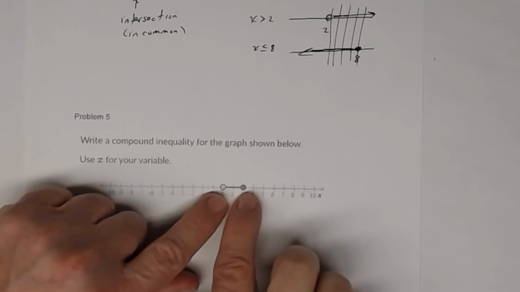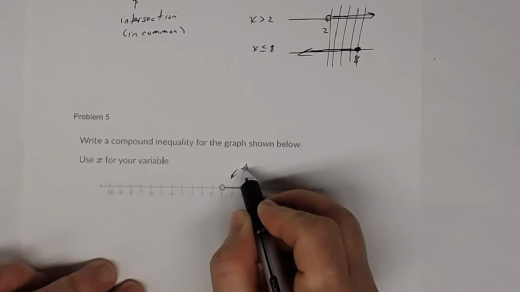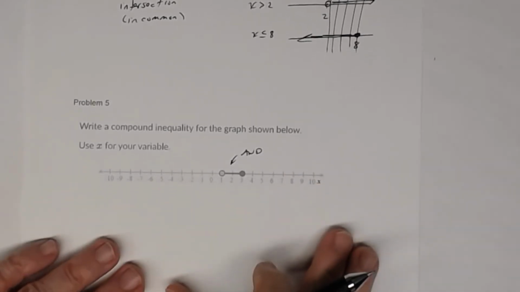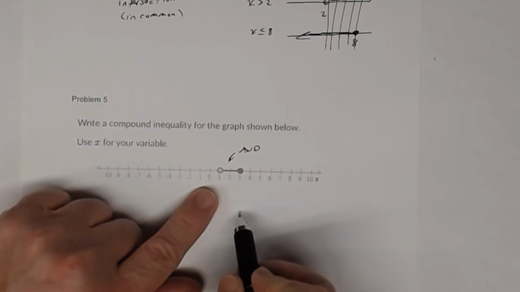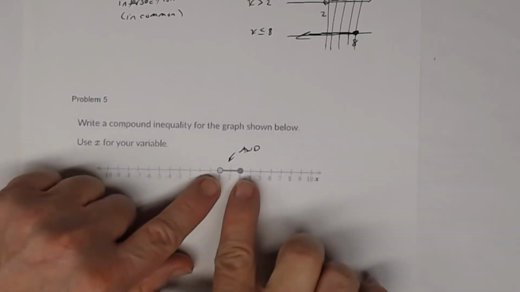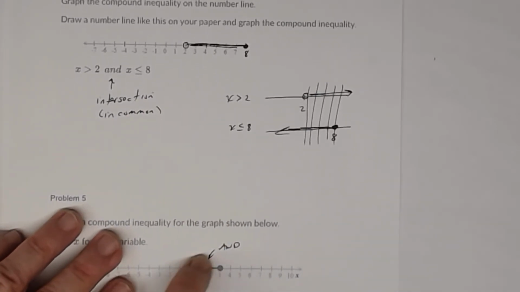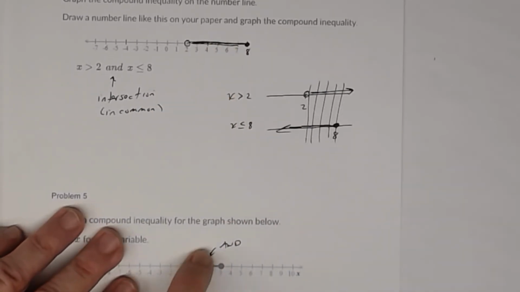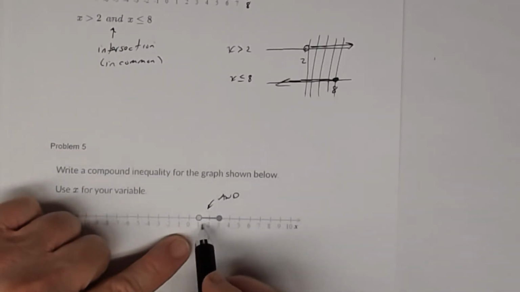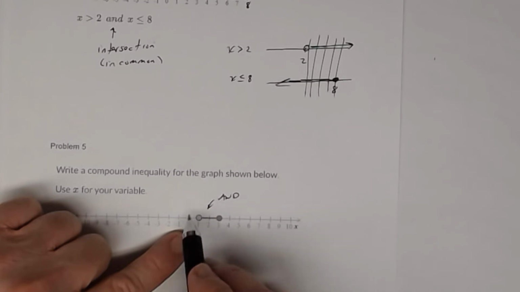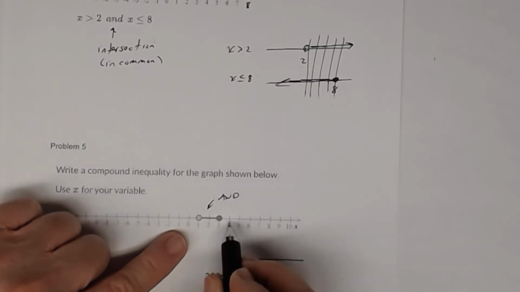So what that means is that this right here is going to be an and statement. There are two ways you can think about this. Here's one way. You have to recognize that you can rewrite this right here like this. I can think of this part right here as x is greater than 1.